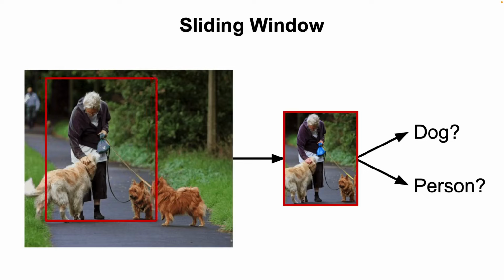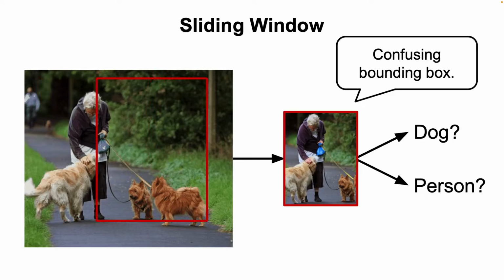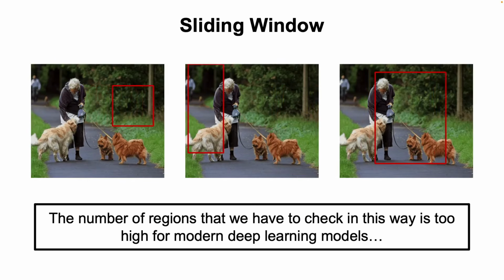Even worse, what do we do if our objects are too small or too big for the sliding window? Will the sliding window be able to capture the relevant objects in such a way that it does not confuse the classification model? If not, then we have to use multiple sliding windows of different sizes that lead to even more classifications, so even more computation power is required to run this algorithm. This may have worked in the past when classifiers consisted of simple linear models, but in the deep learning era, this is not a feasible solution anymore.